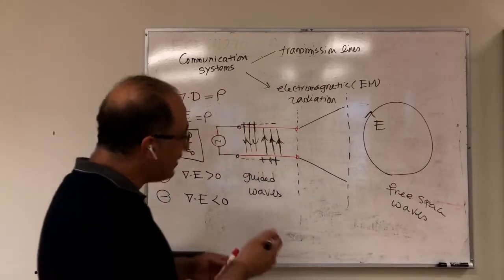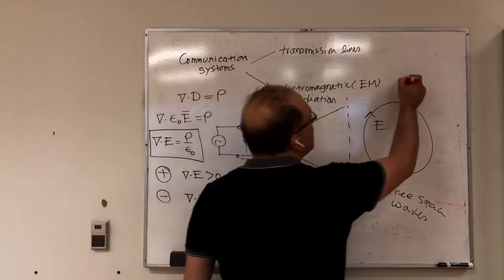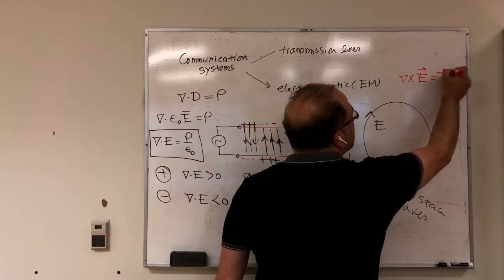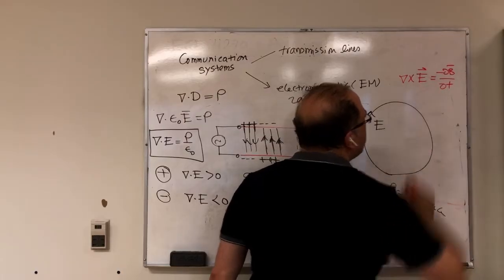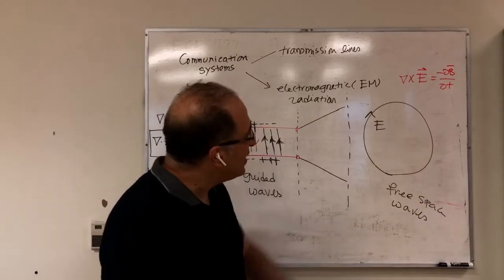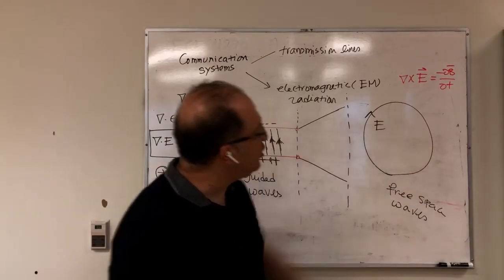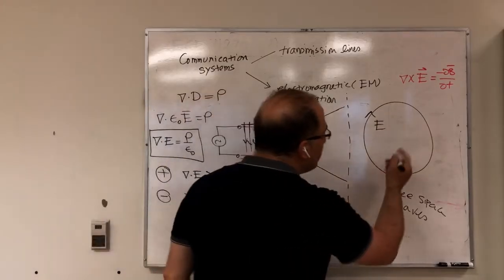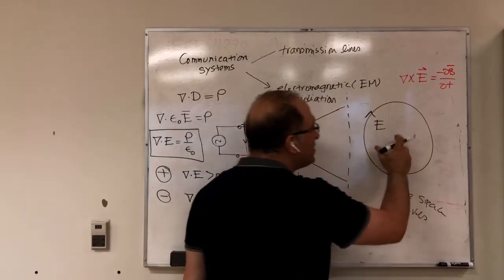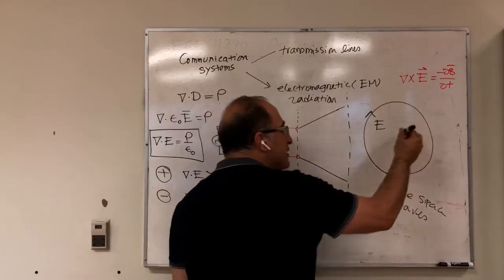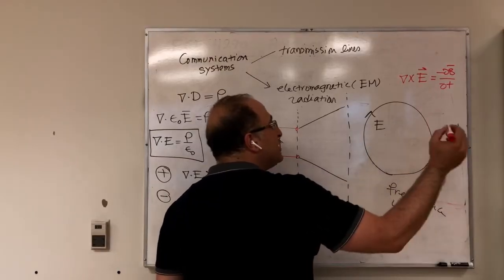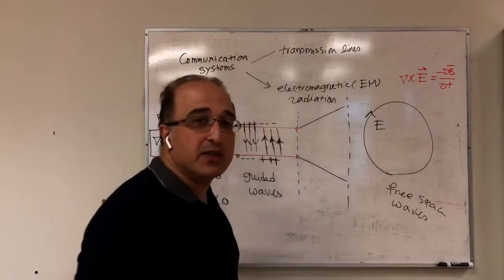So I can remind you about a different Maxwell's equation, which says curl of E equals minus ∂B/∂t. So what happens here is that if you look at this loop, if we could see magnetic field on this loop, these magnetic fields were passing through the loop like this. So this is my B. They were changing with respect to time.